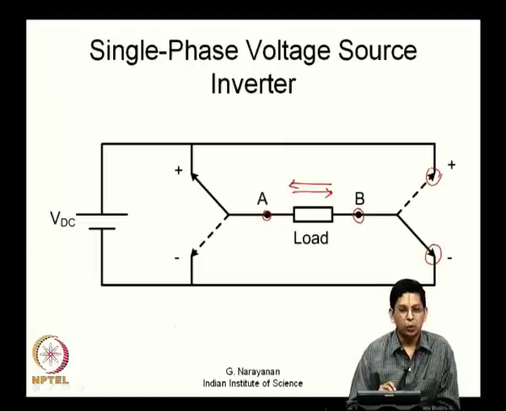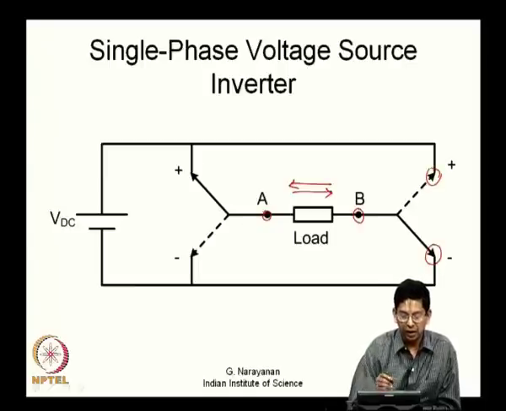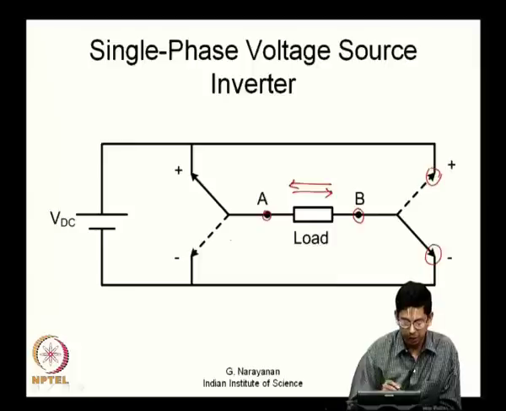So, what you want to do is connect A to the positive throw or the negative throw as you wish, irrespective of the direction of current. The current may be flowing from left to right or right to left. You want to connect A to plus, and that is what let us say you have done now. So, between A, this is pole P, and let us call this T1.